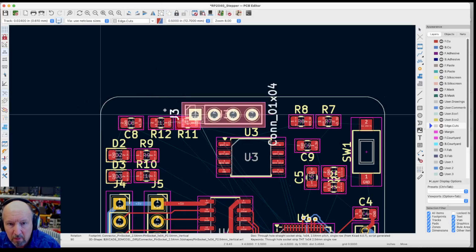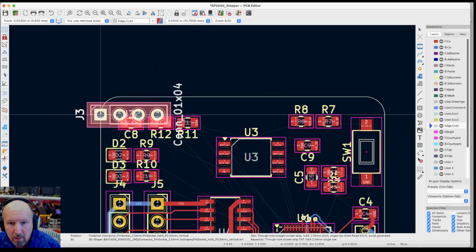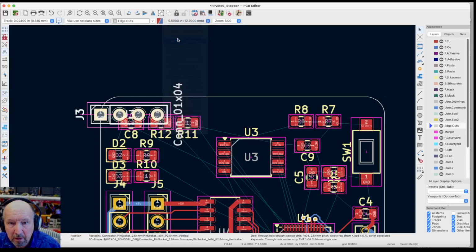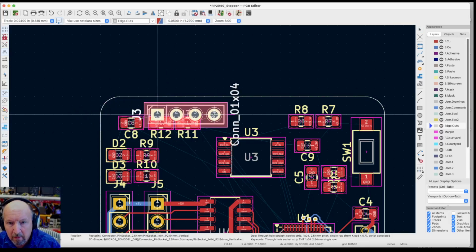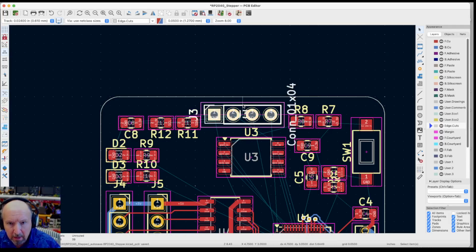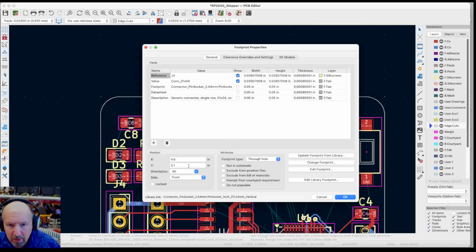Now move. Eventually I'll get to what I need. Let's try that. That's better. Let's see where that ended up. 4.6 by 3.1.